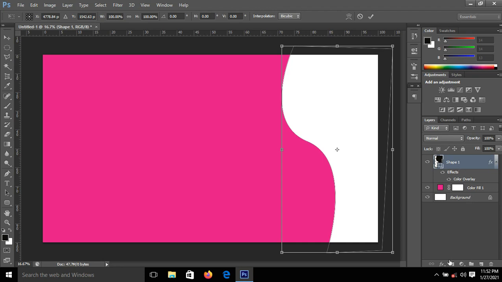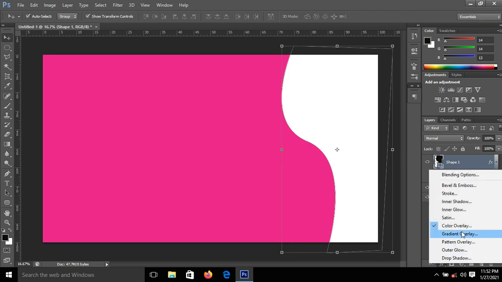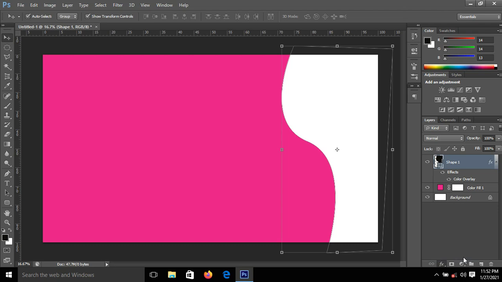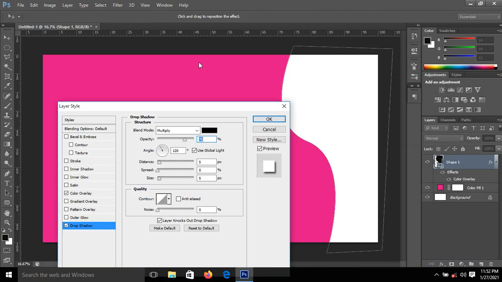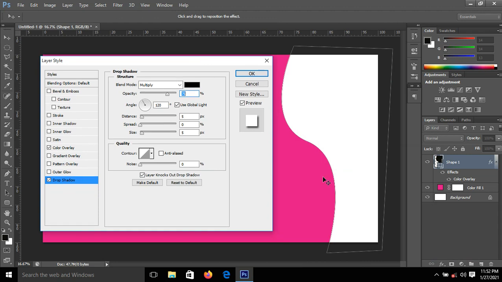We click on the FX. Alright. Click on the FX. Then select drop shadow. So for us to be able to monitor our work, we have to bring this one somewhere for it not to cover the shape that we are working on.